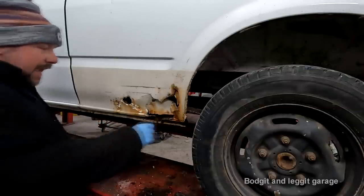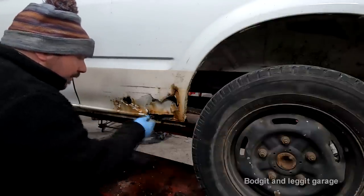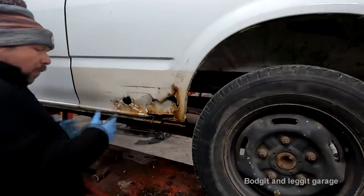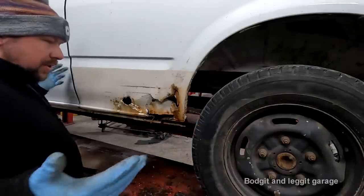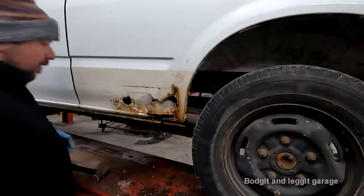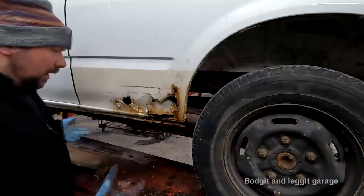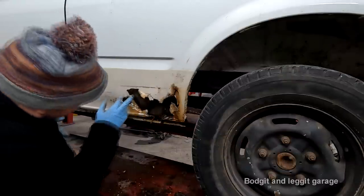I don't know. And again, like I explained in the other videos, you have to pick your battles. This is a 2007 Transit van, and I know people are going, it's not worth doing, but why chuck it away? This is the problem, this is the world we live in. Going out, spending 20 grand on a new van, well, not a brand new van obviously, doesn't mean you're getting a better van. Yes, this van's old. Yes, this is costing a few quid to repair, but then you're keeping it on the road. Why just chuck something away? It truly doesn't make sense.